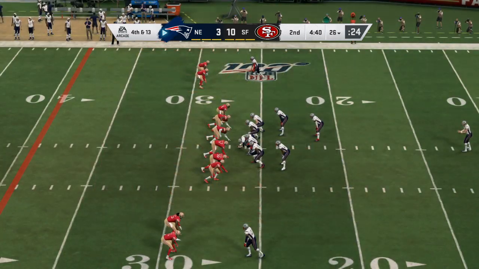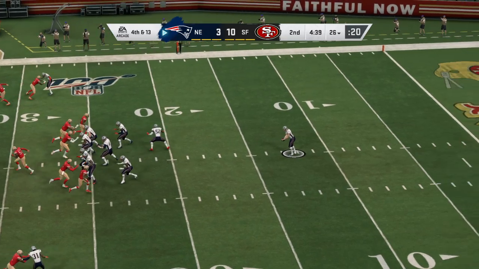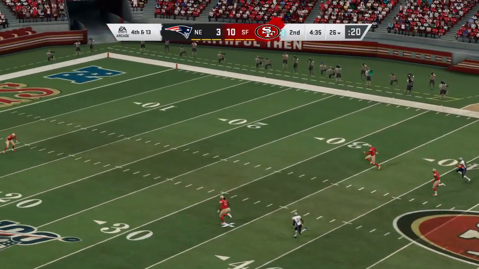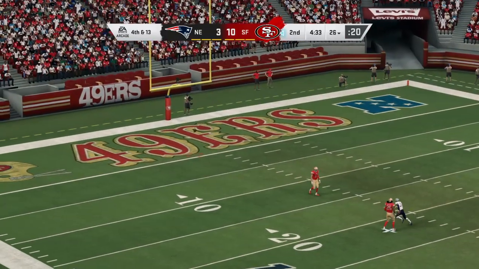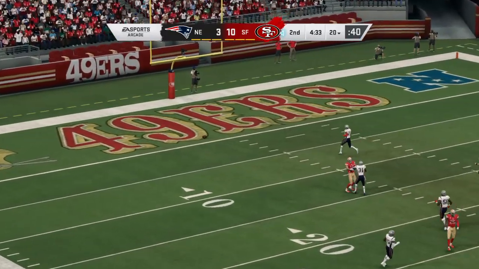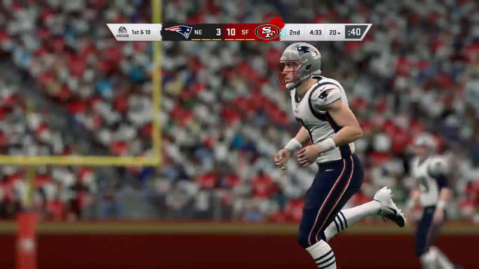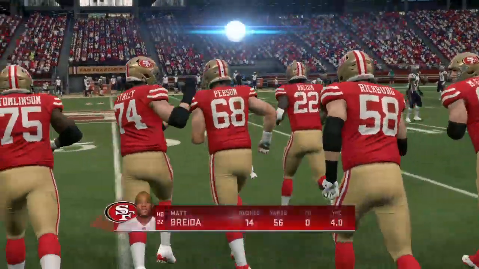The Patriots send out their punter as he'll come on to kick this one away. And this is away. It's a high kick, and he got all of it. And this one hits at the 1, continues on into the end zone for a touchback. Matt Breida and the offense heading back out.